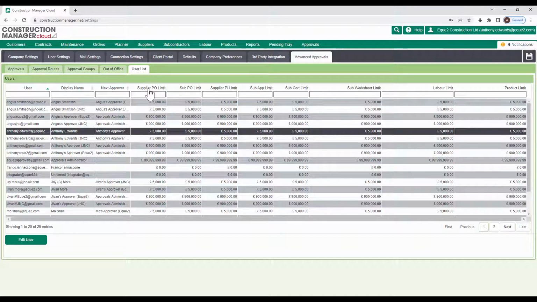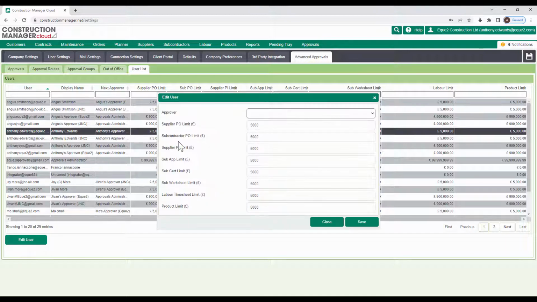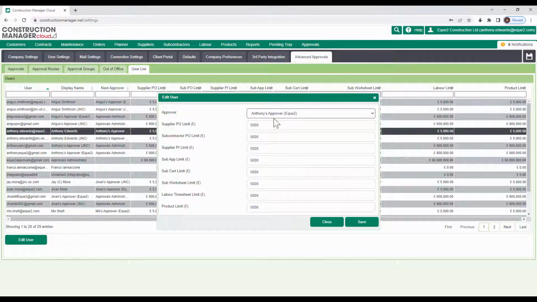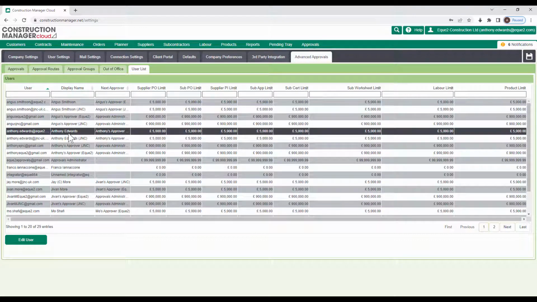So if I put a purchase order in here, for example, above £5,000, the system will now force me to send that document for approval. I can also set a next approver. So I could say if I was to exceed that £5,000, who by default would then approve my document. Now that next approver can also have an approver and they can have their own value limits and so on and so on. So we can start to build a user-specific approval chain if we want to. That's a very basic setup in terms of our users and our value limits per user and by approver.